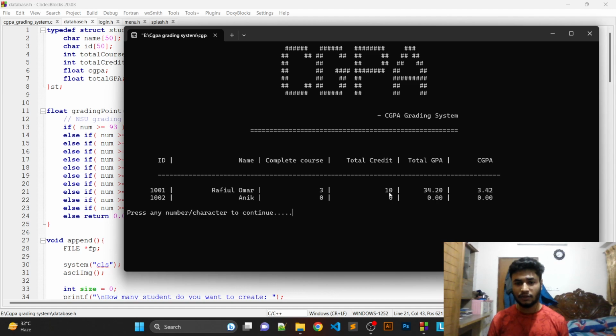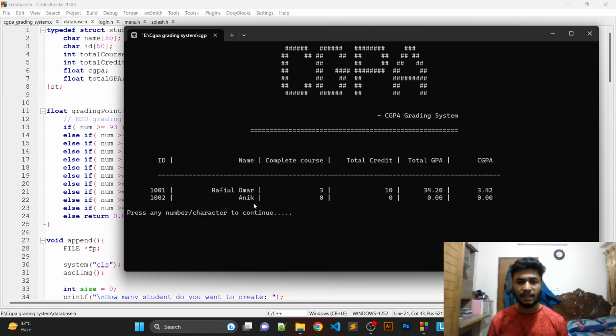The total credit is 3, 4, and 3, and the total GPA is 34.20, and the total CGPA is 3.02.